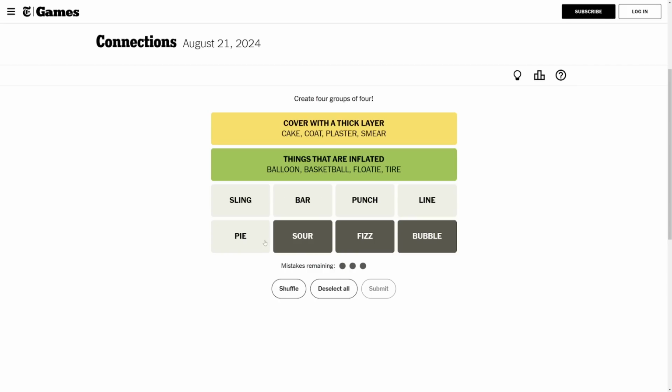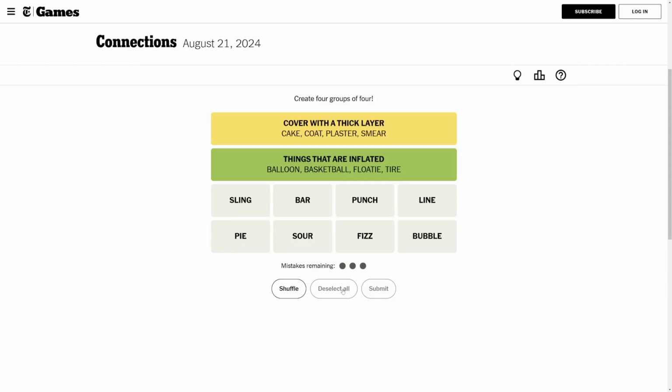Sometimes when I get down to the last two, if I have three I think are there and I can't get the last one, then I look at the opposite words and I try to find the connection there. Punchline. We have three more wrong guesses before they just kick us out and we lose, but I don't think it'll come to that, right? Sometimes when they're lined up next to each other, I keep thinking punchline, and that's very annoying.